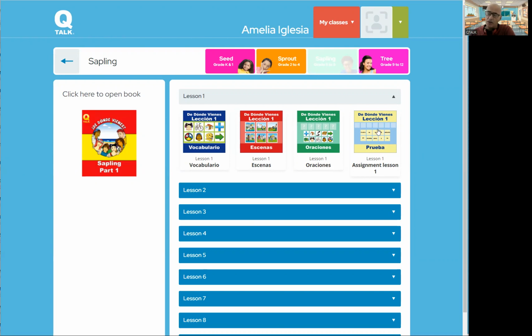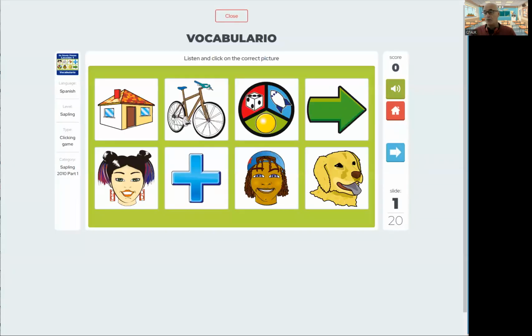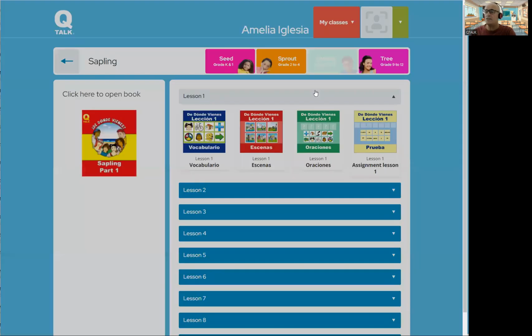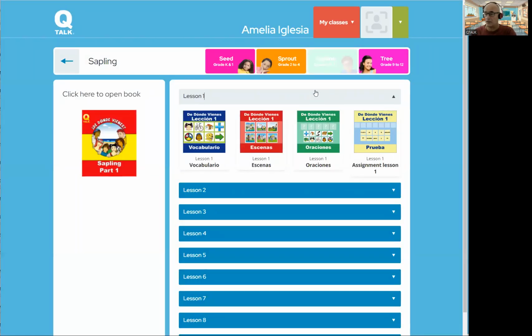And a couple of PDFs in this email explain to you how to assign materials to each class. Okay, if I open one of these games, there you go. I'm going to put my headphones on to hear. And here we go. So I'm going to play the sound. A casa. A pie. This is a very simple, introductory game. I hear a sound and I click on the picture.